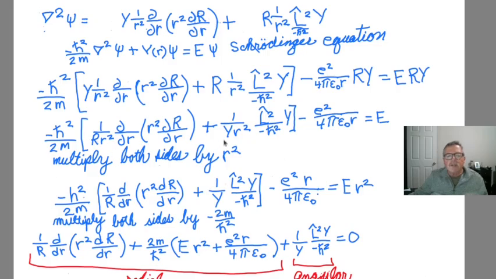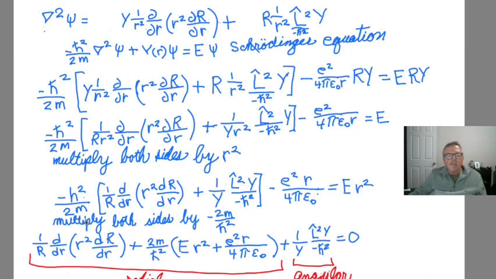Now, because there's an R squared in the denominator here, it makes it a mix between the angular and the radial, and we don't want to do that. That's kind of the mistake I made earlier. So I'm going to multiply both sides times R squared. It gets rid of the R squared down here, the R squared down here, and it gets rid of one R here, and it actually puts an R up in the numerator, just as you see down here.